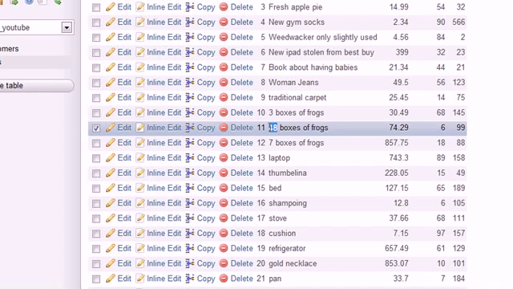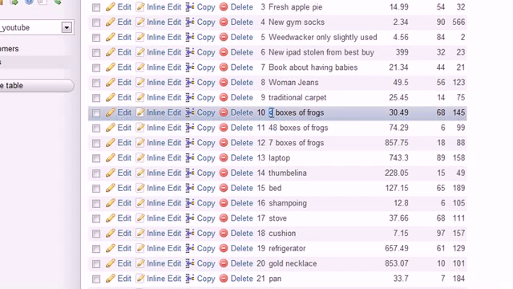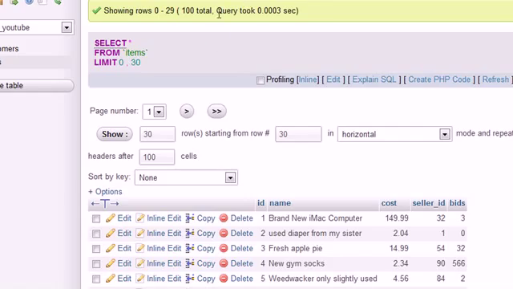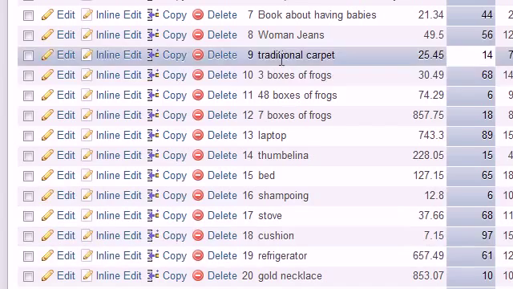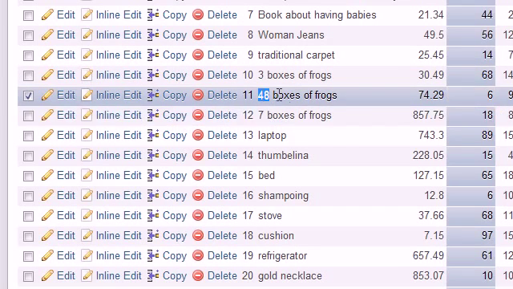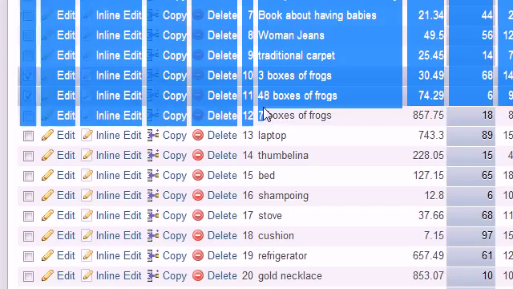So how come 48 boxes of frogs didn't pop up, only 3 and 7? Well, that is because in our query, we used the underscore character. Now, unlike the percent sign, this underscore character means only a single character. So therefore, if there are more than one characters that can fit this place, for example, 48, that's more than one character, and we are asking for only a single character that could fit in this place. So that's why 48 boxes of frogs didn't pop up, but 3 and 7 did.